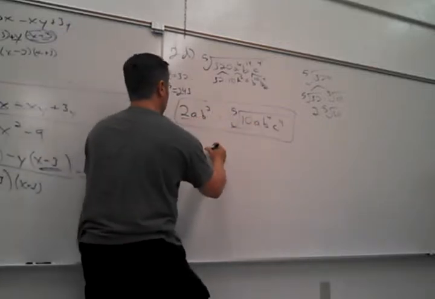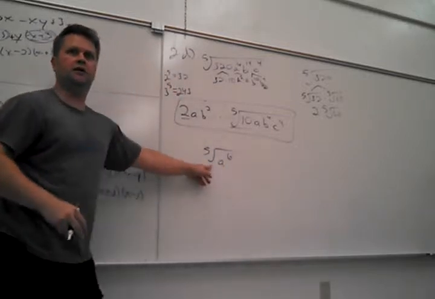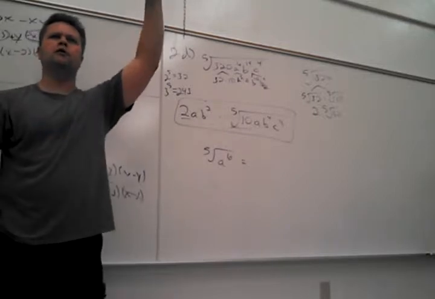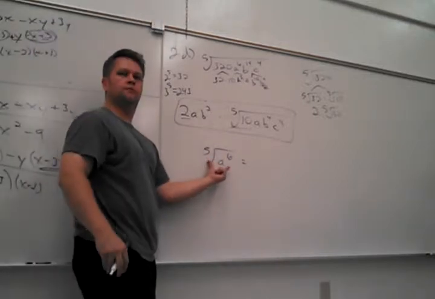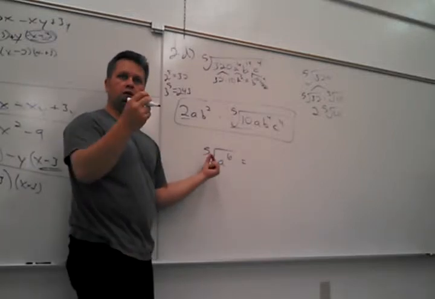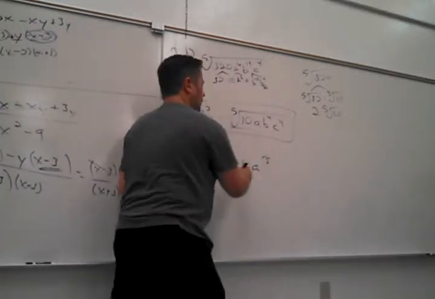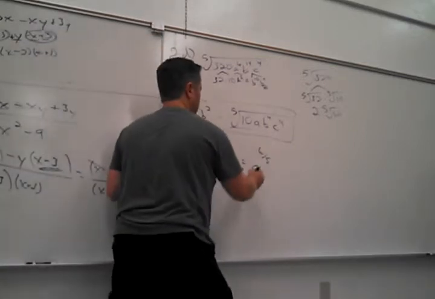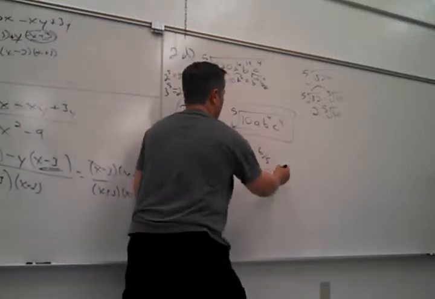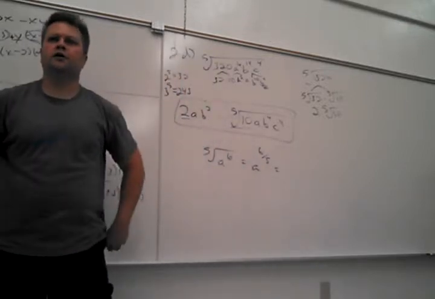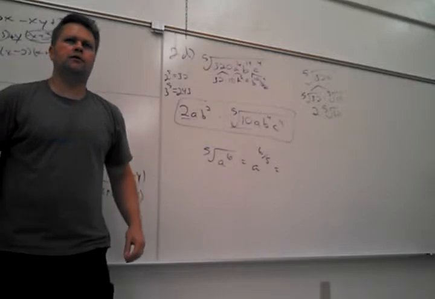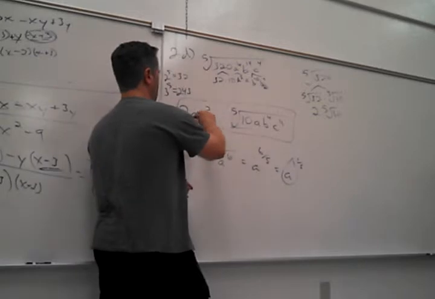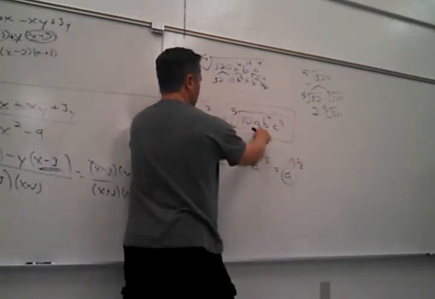And again, another way to look at this specifically. How do I write that in fractional power form? It would be A to the what power? What's on the bottom? 5. Roots are on the bottom. Well, I want to rewrite it into fractional exponent form. It'd be A to the 6/5. I would never do this, but I'm just showing you why this works. 6/5 is what as a mixed number? 1 and 1/5. So you have a whole A, bam, and 1/5 of an A, bam.